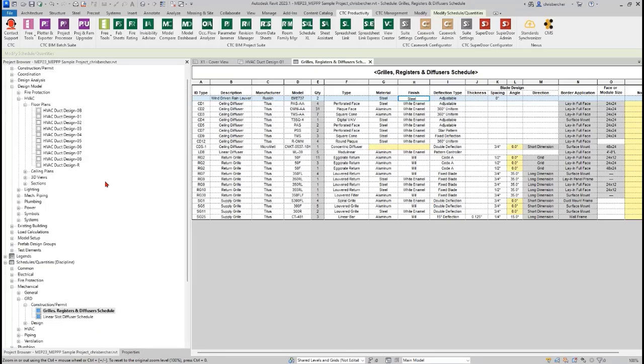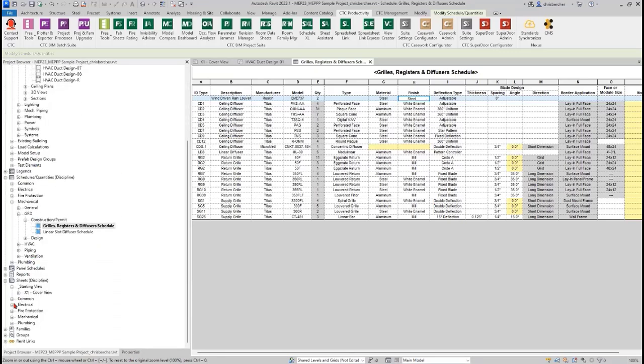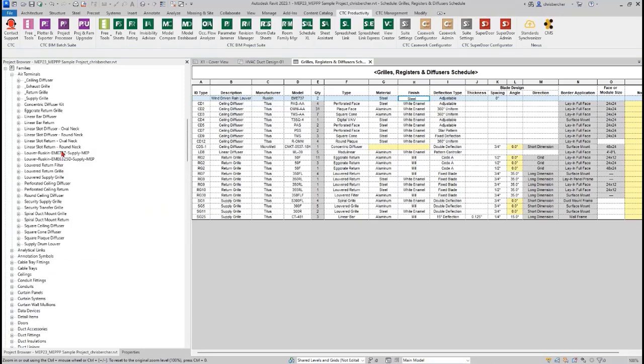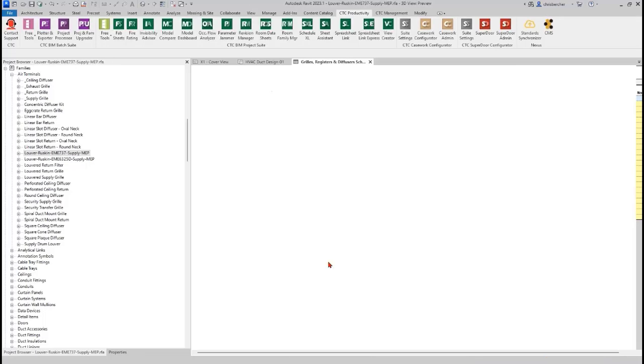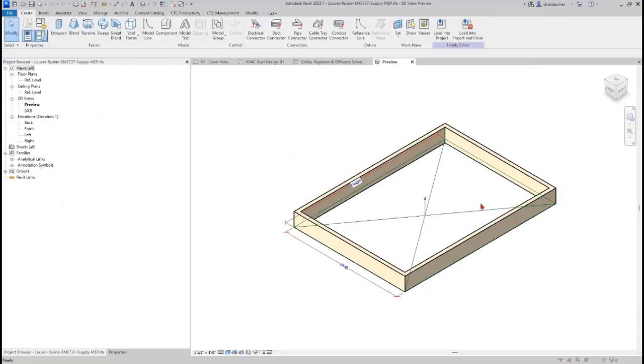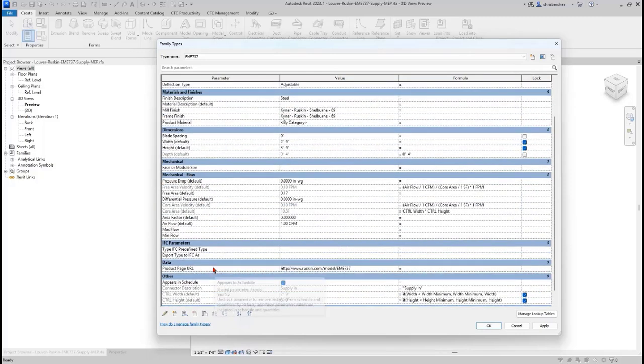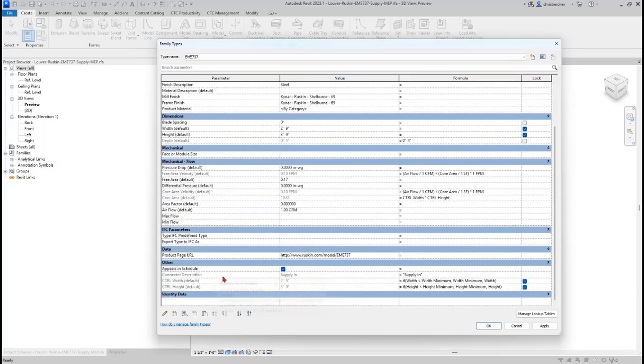And again, I think I mentioned this in the properties, but if I were to say edit this family now, you'll see that. And that's the point. That's what this tool is supposed to do: add these to the family so that you don't have to worry about it. You don't have to go through the exercise of manually adding deflection type or other finish descriptions and things of that nature, right? Appears in schedule. That's all happening for you. The app is doing it.